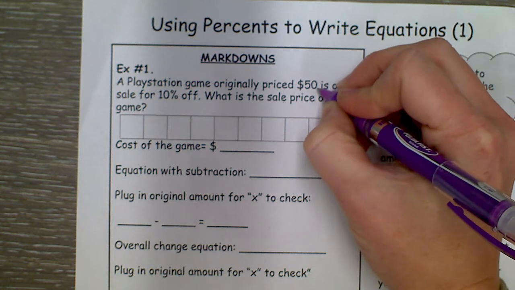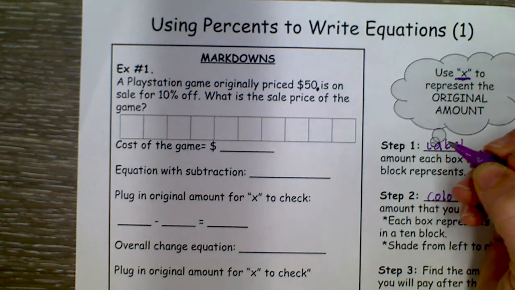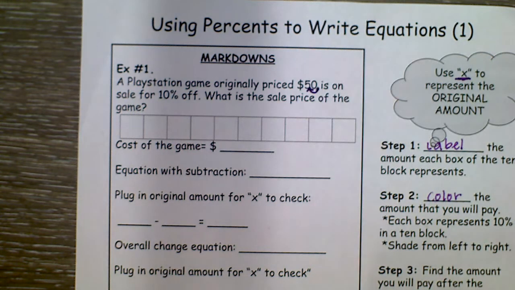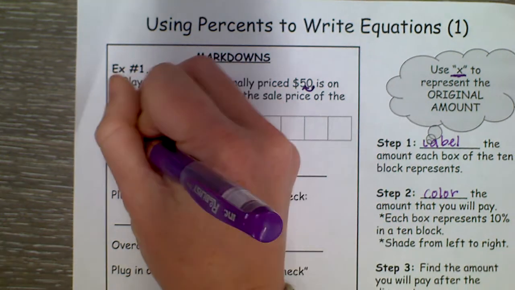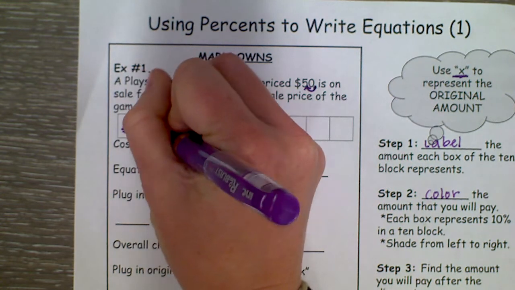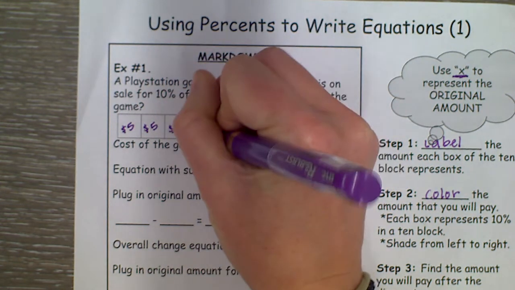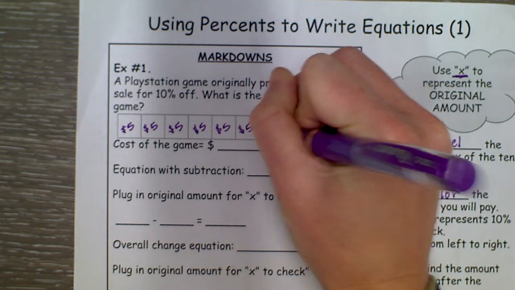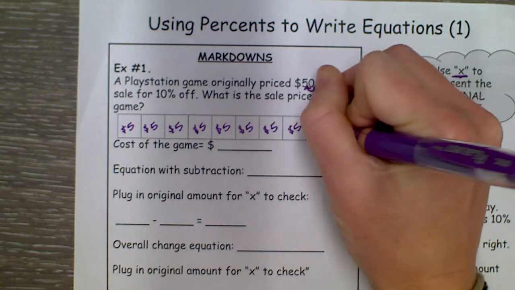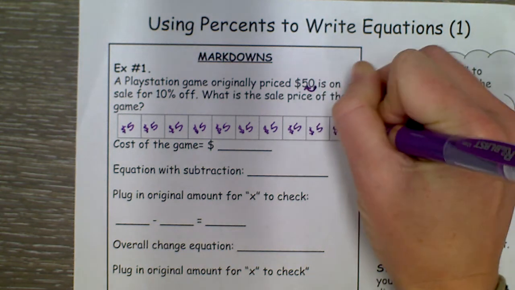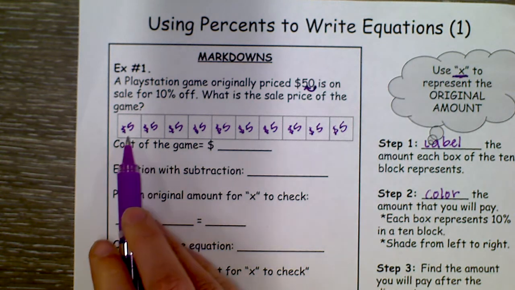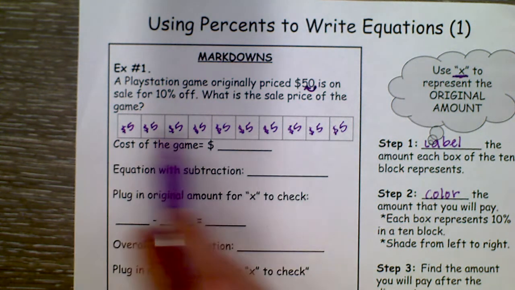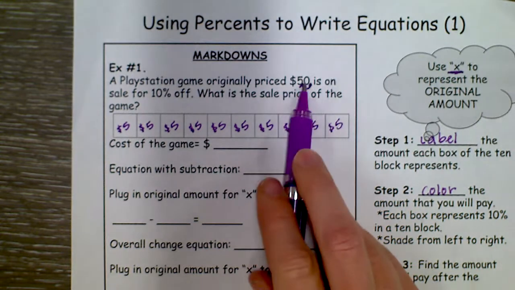If you need a reminder of how to do that, your decimal point starts over here behind the 0. To find 10%, you move your decimal point over one space. So each block, or each 10%, is $5. Label each box $5. Every single block all the way across. And if we count back through to double check, we end up with 5, 10, 15, 20, 25, 30, 35, 40, 45, 50. The total 100% was $50.